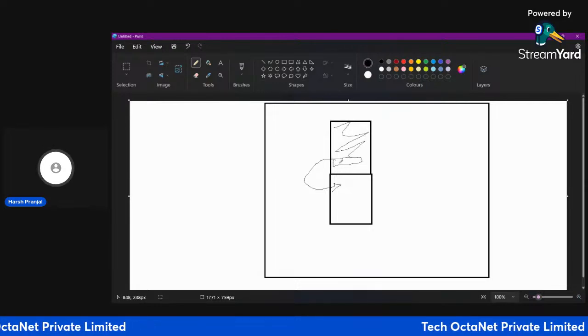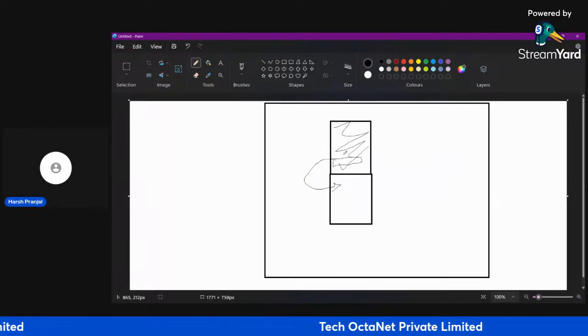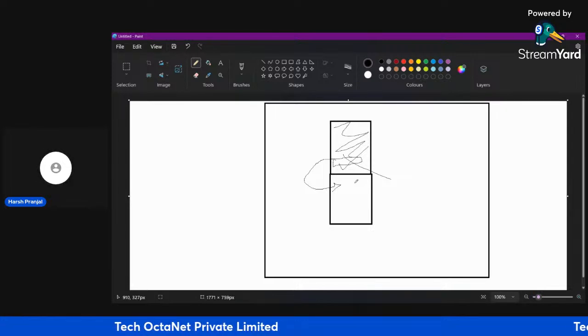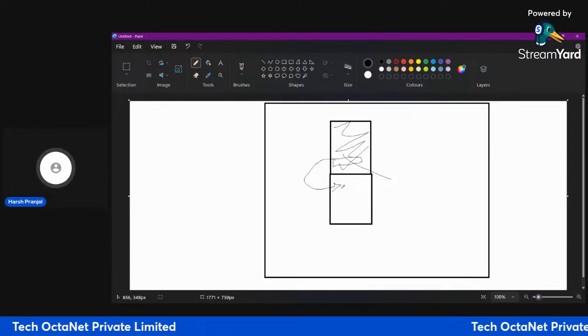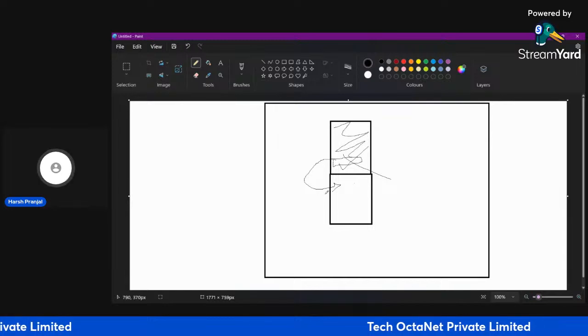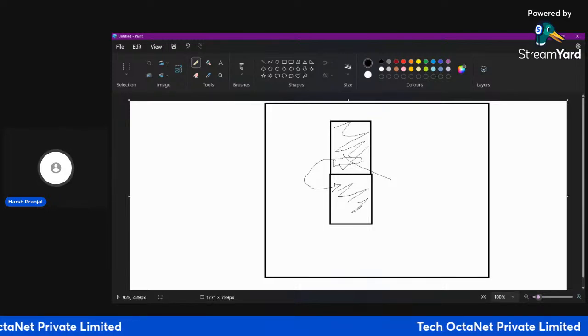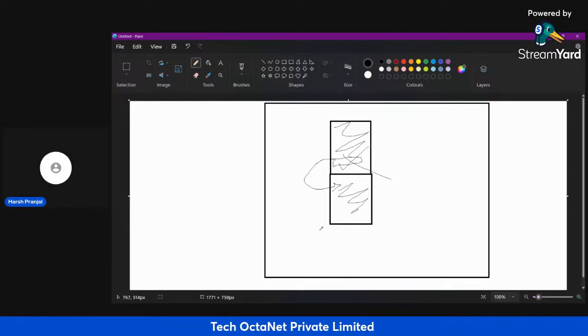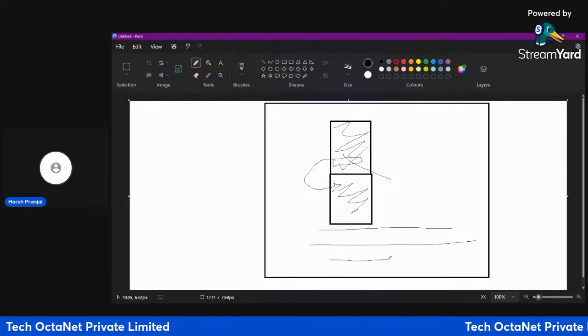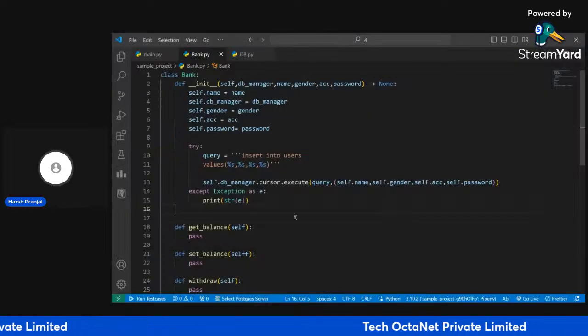So after the execution of this block, if there is any type of error, the flow of control, the execution, will jump to the except block, right? Inside this except block, you can write whatever code you need to run to handle that particular exception. And after that, the flow of control will come back to our original code. Now see what is the advantage of using this.